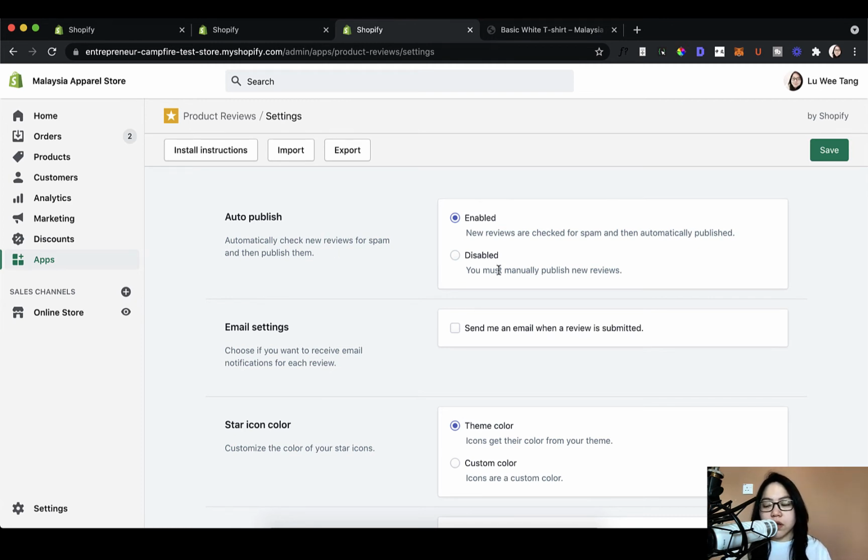Okay, so if you think there's a lot of spam, or you want to make sure that buyers who leave a review are legit, or you just simply want some control over your reviews, then you want to go for the manual publishing route. So if you want to go for the manual publishing route, you need to disable auto publishing. But if you think it's fair to give everyone a chance to write whatever they want on the page, then just leave it at the default, which is to have it enabled.